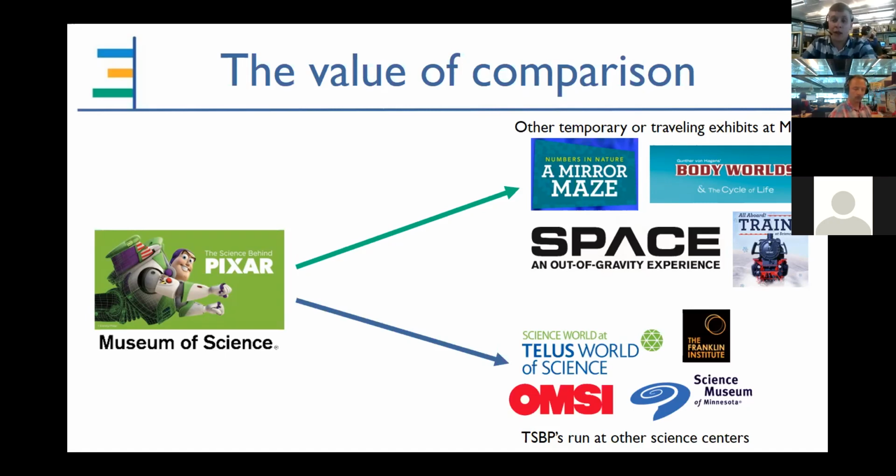But what COVES gave us the opportunity to do was to compare what was happening during the Science Behind Pixar's run at our museum, as well as other museums that it had gone to, because lots of the museums that participate in COVES end up getting the same traveling exhibits. Museum of Science Pixar data is not included in this, but we are able to talk a little bit about Pixar as an exhibit. And all of the museums that we show data for are totally anonymized. They're just Institution A, Institution B.